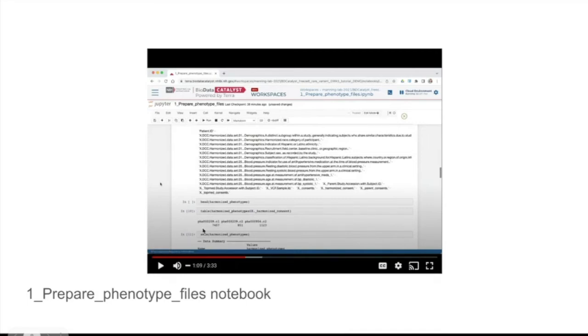What we're looking at here is just a printout of the columns available to us from the query that I showed you earlier. You can see demographic columns, blood pressure columns, and then some of these more general TOPMed subject columns, so study ID, the VCF sample ID, your cohort consent groups, etc.